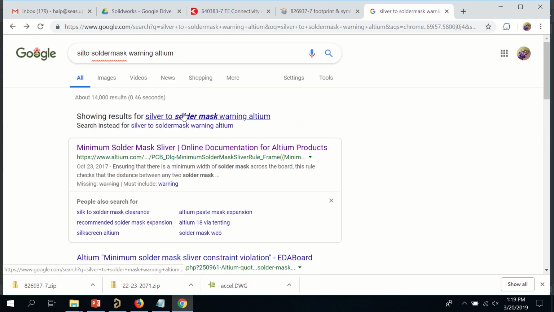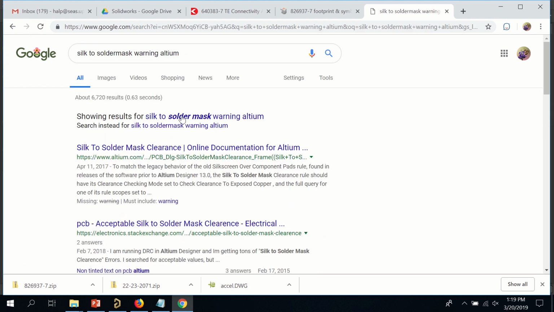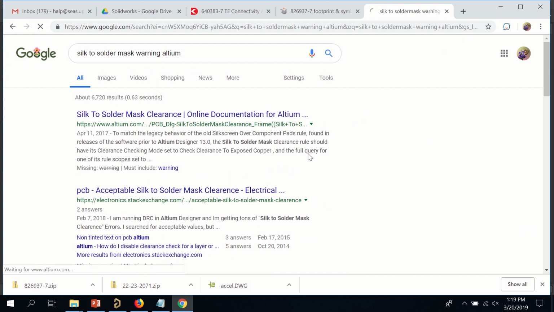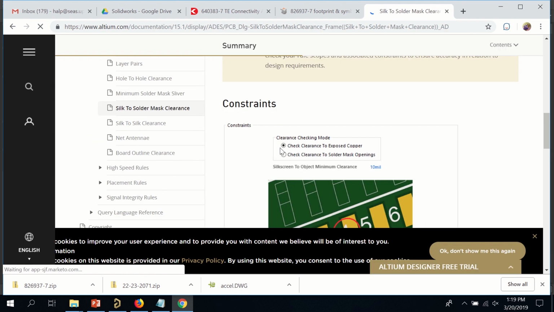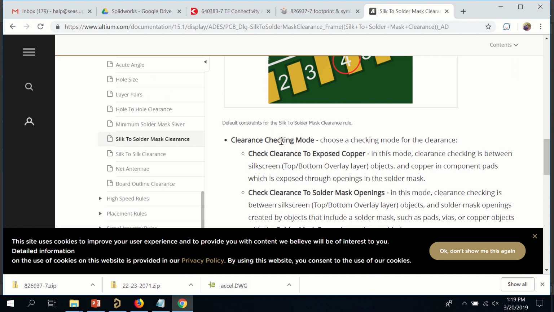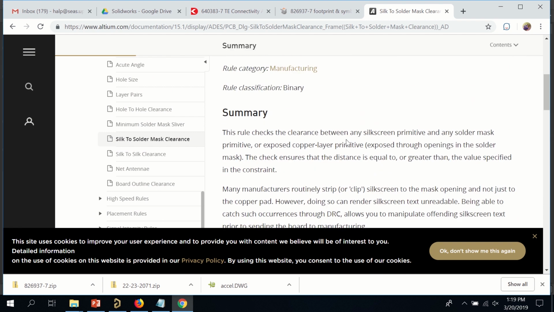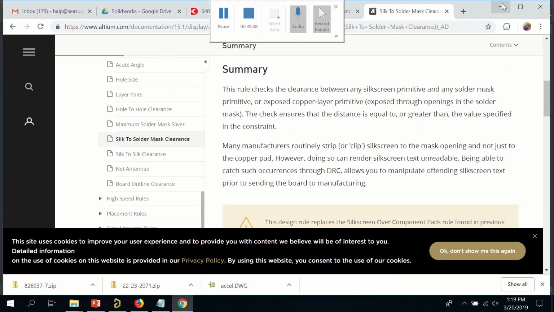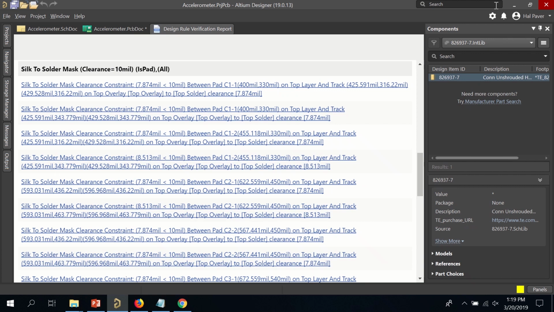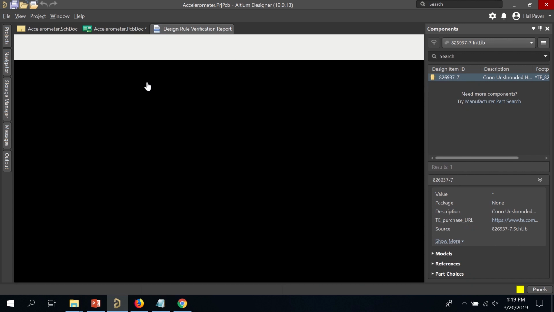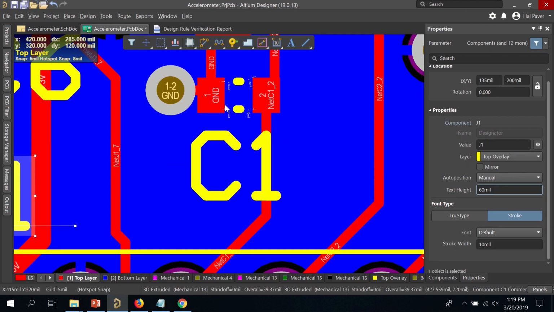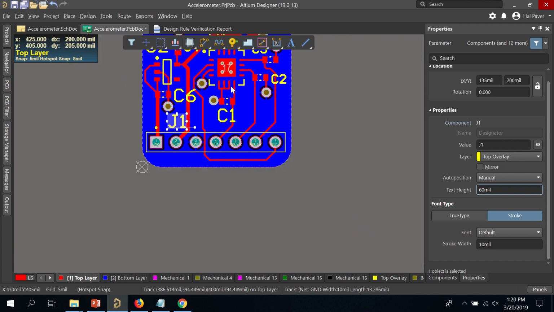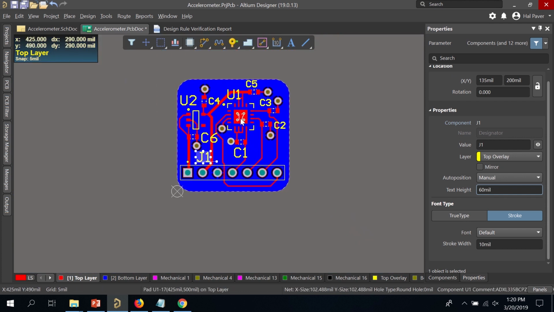So instead of silver to solder mask, it's silk to solder mask warning Altium. So this is saying that we might get solder mask or silk screen on our solder pads. So it's saying here that this might be too close for some manufacturers. Realistically, it should be fine.